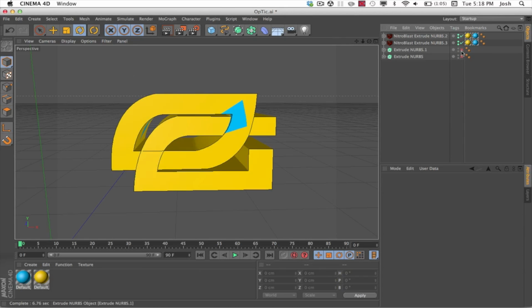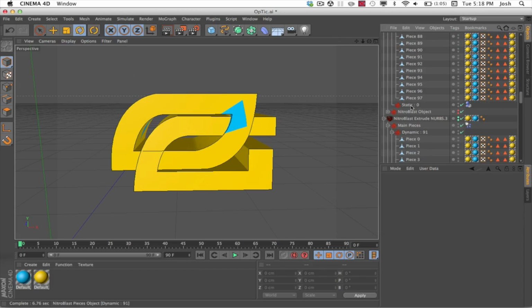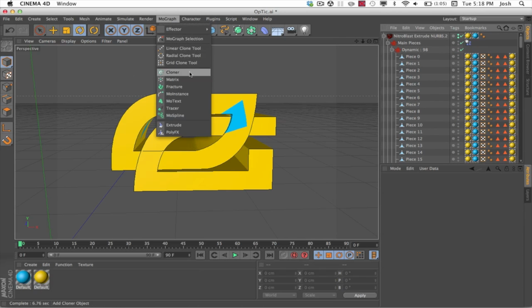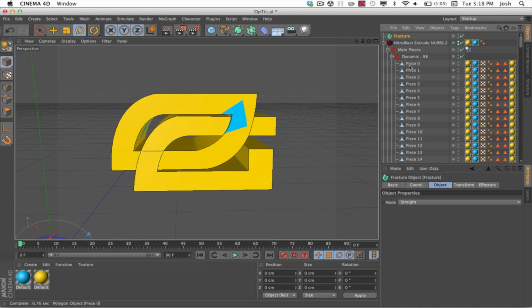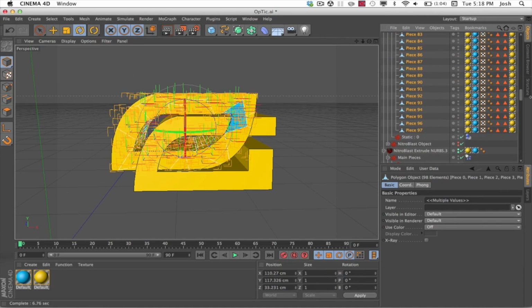Okay, I'm just going to turn these layers off real quick. So as you can see, we have our Nitroblast, and I'm going to take these pieces out and put them into fracture objects because I can't seem to get Nitroblast to randomize.